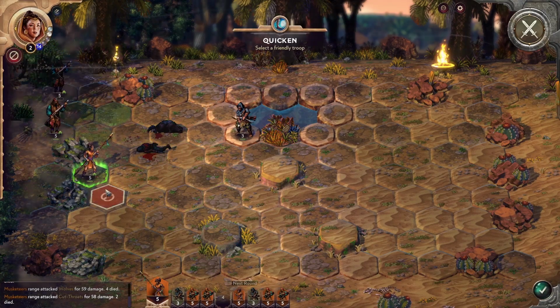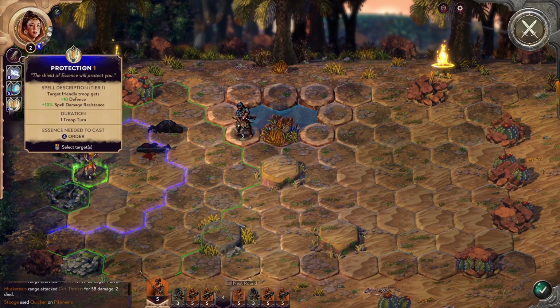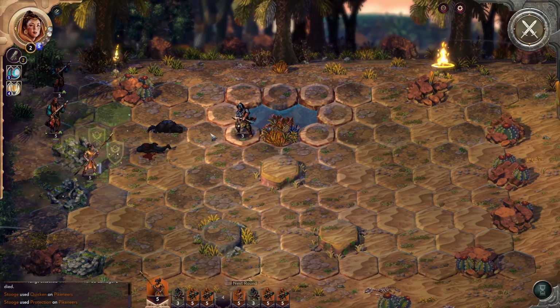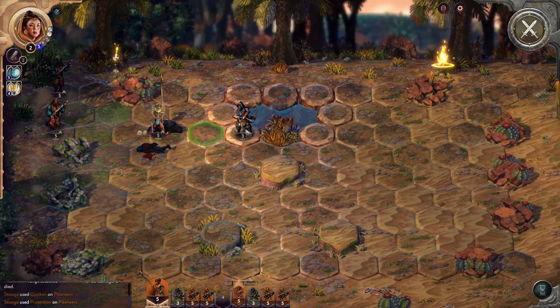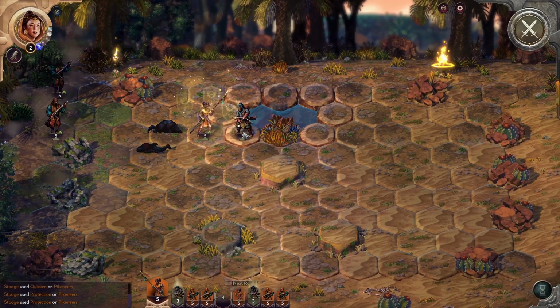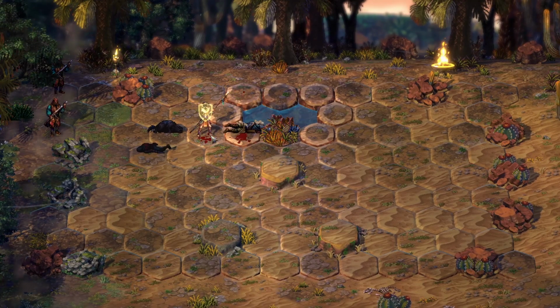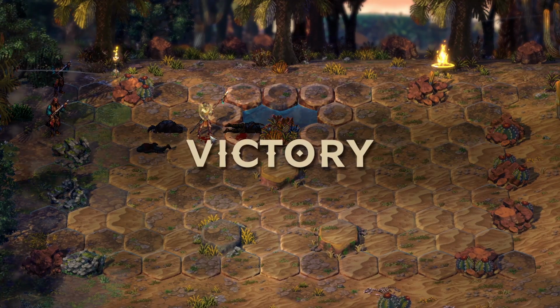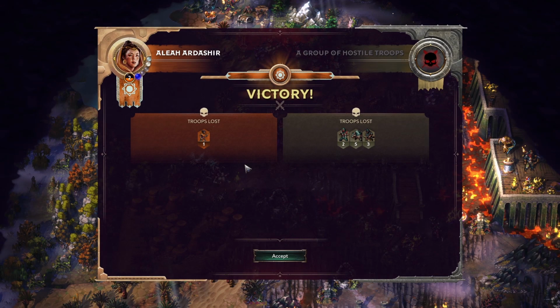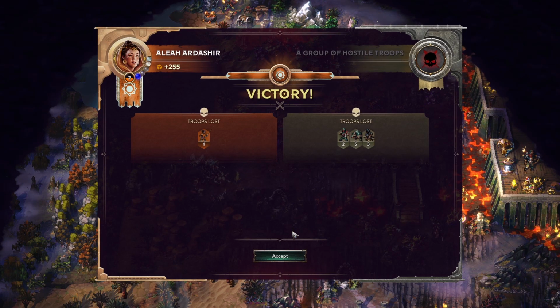Now we want to quicken the pikes. And then we'll also use protection, because we're going to get them into melee range of the archers. We could actually do protection again, so let's do that. Oh, we still lost a point. Dang it. They got lucky with the damage. That's fine, though. We won't get the no troops lost thing, but that's only a personal sort of goal. In the long run, it shouldn't hurt us too much, hopefully.